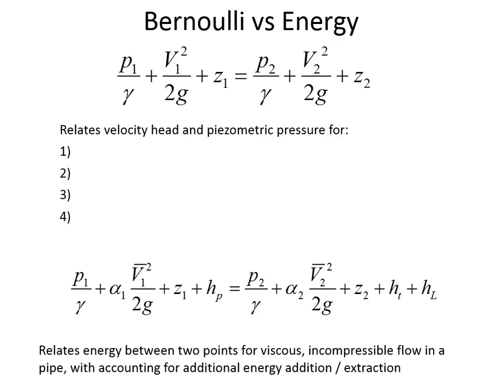Or maybe instead of telling you how much head is taken out by the turbine, we would do something similar where we would say that we'd use the power equation. And we'll look at the power equation, but it's a function of the flow rate, the elevation difference between the in and the out of a reservoir. So it won't always just be a number that's given directly. Sometimes you'll have to calculate it.